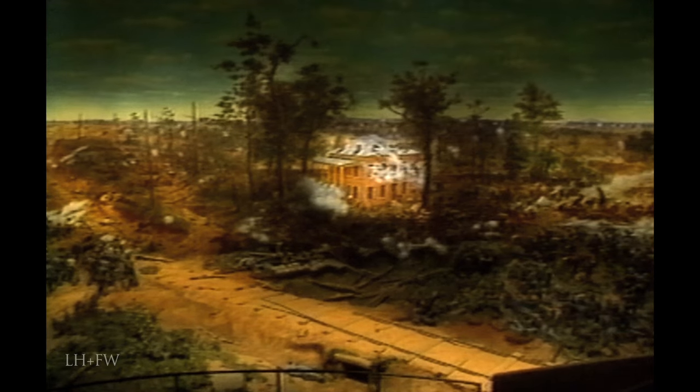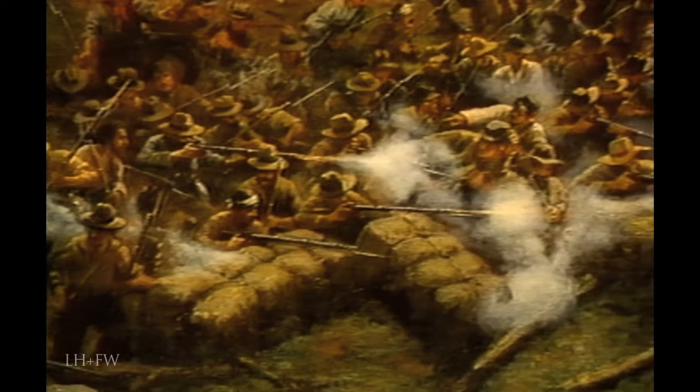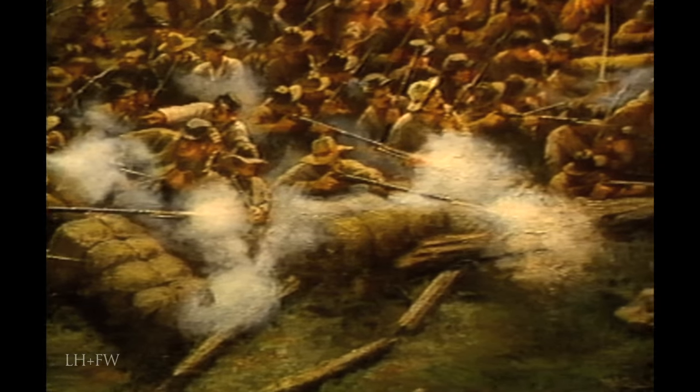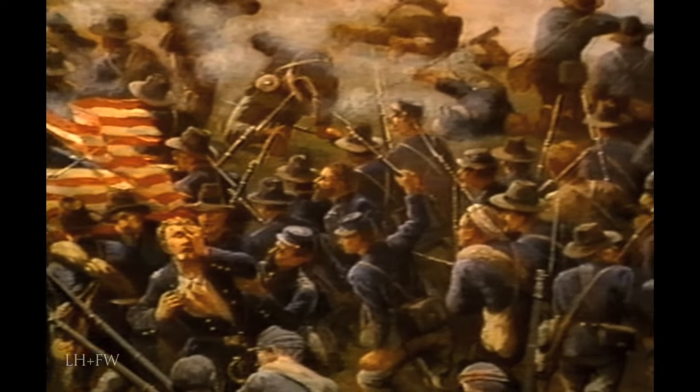On this particular day, the storm of battle finds its eye in and around this brick house belonging to Troop Hurt. Till mid-afternoon, nearly all the fighting had raged south of the railroad. But at this time, the daring Confederate success of the day is scored here by an assault of Major General B.F. Cheatham's division of Hardee's Army Corps, breaking the Federal line alongside this very house. The flag hanging from a tree in the yard shows what had been throughout the morning a Federal signal station. Here, behind hastily thrown up logs and cotton bales, the South Carolina boys of Manny Gault's brigade are shooting it out with an already counterattacking Federal brigade. The acrid puffs of gun smoke, like swarming insects, seem to intensify the sweltering afternoon heat.